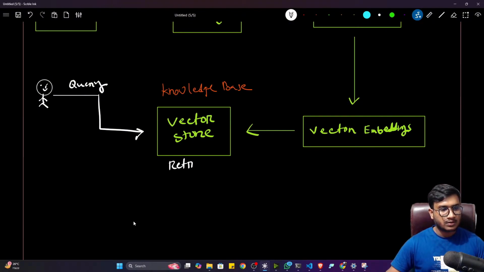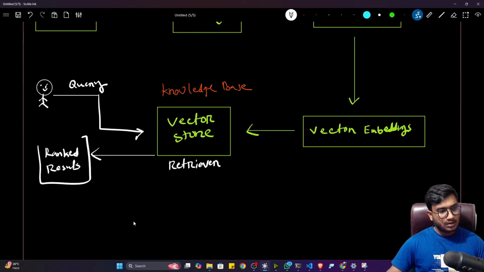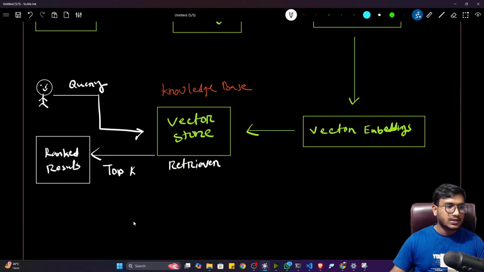Okay, the retriever will give you some ranked results, based on the top k parameter. So let's say it has given you 3 responses. Let's say k is equal to 3. It will give you 3 responses.